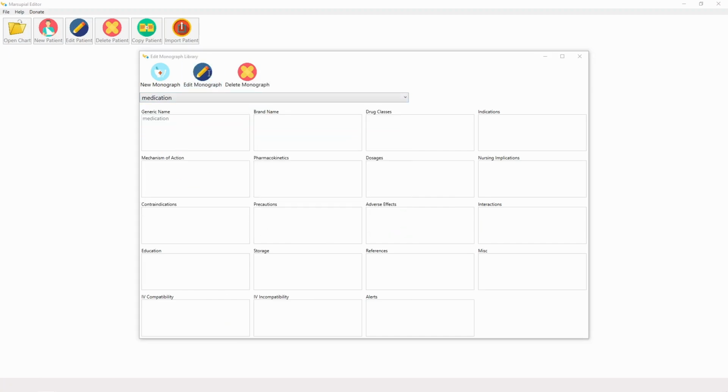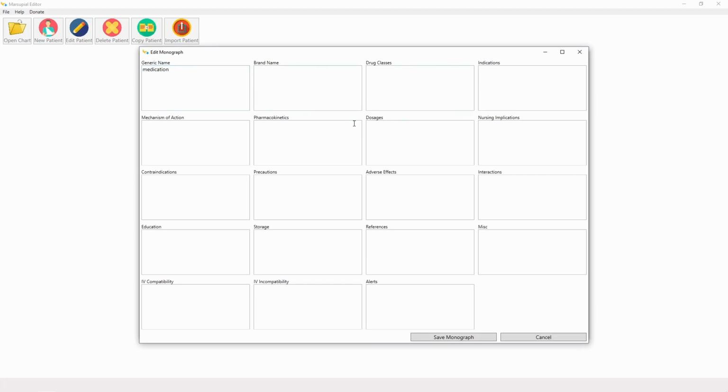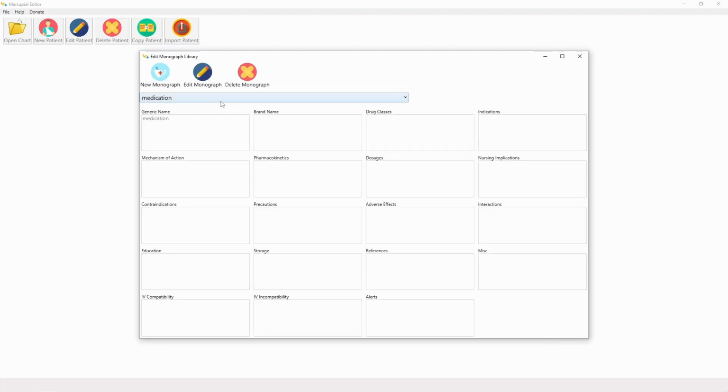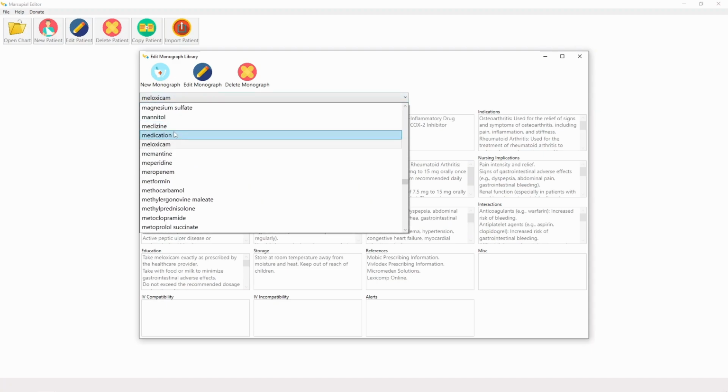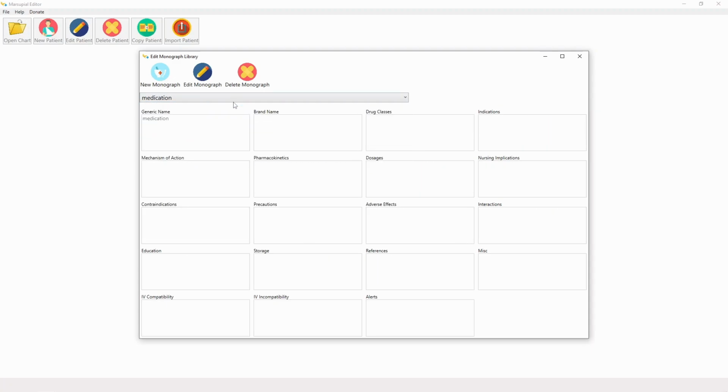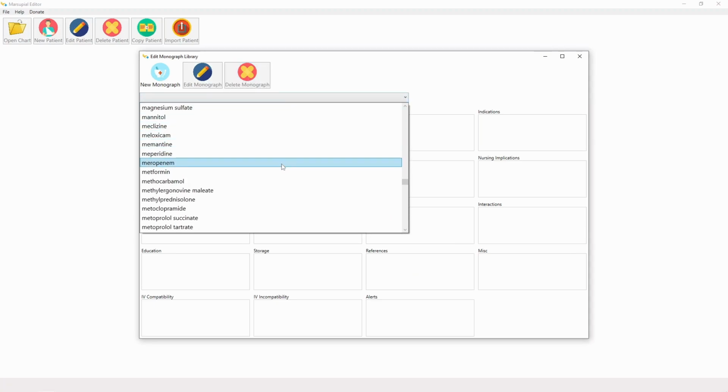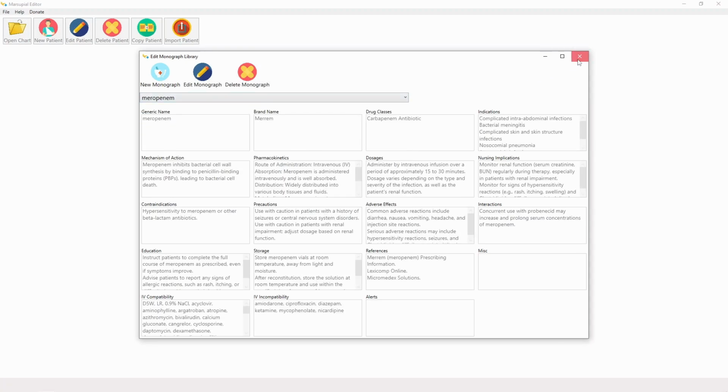Medication, and we can hit edit monograph, and then we can fill it out. And once you fill everything out, you can hit save monograph. And if you want to delete one, you can do that too. So that's basically the monograph library.